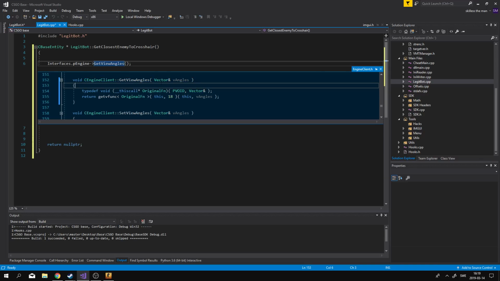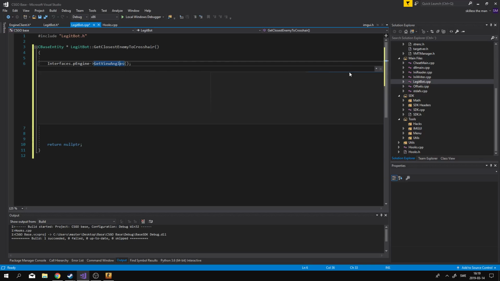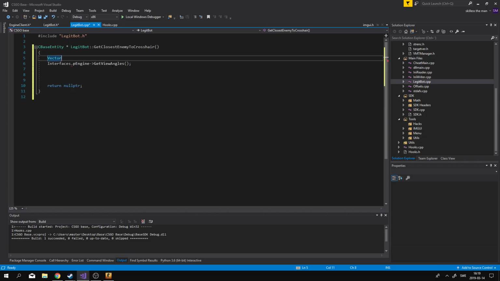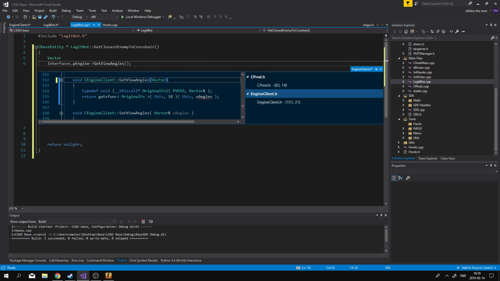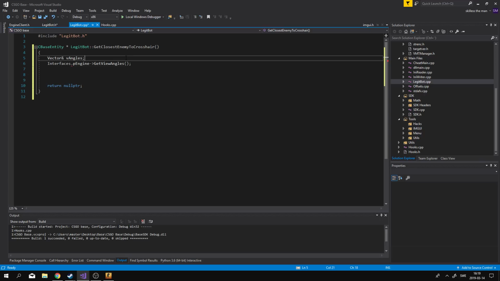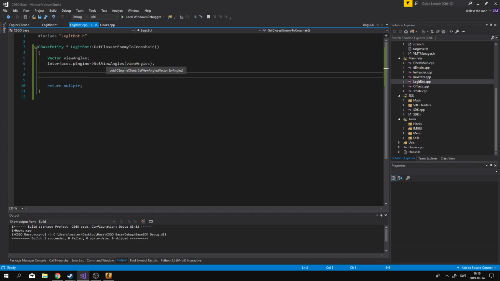But let's make a var here. Okay. Did I just... Yeah, messed up here. I was supposed to do that and not paste. Put it here. And now we have grabbed our engine view angles.